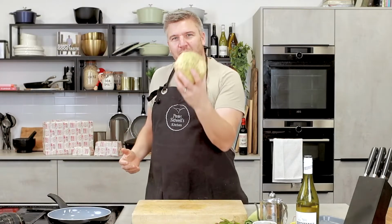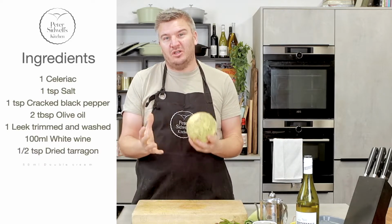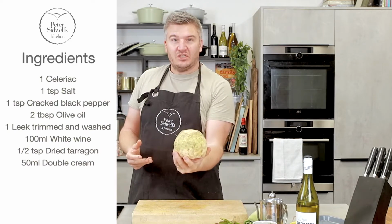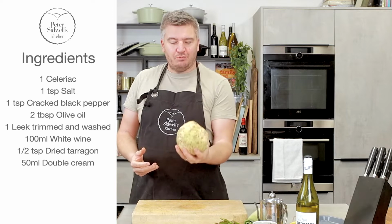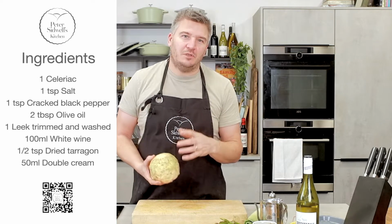Right, time to show you how to cook the most delicious vegetarian Christmas dinner alternative using this. It's a celeriac. It's a pretty ugly vegetable. However, cook it right, it's absolutely delicious.